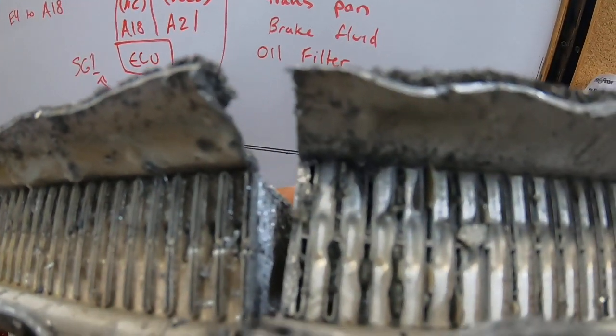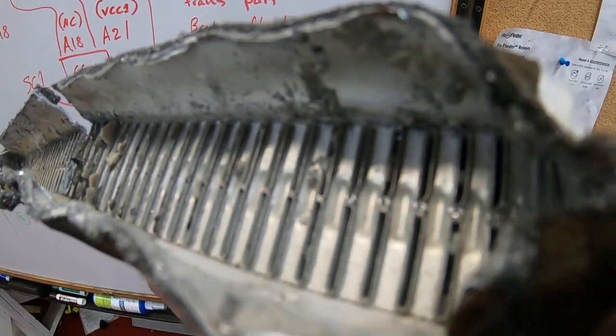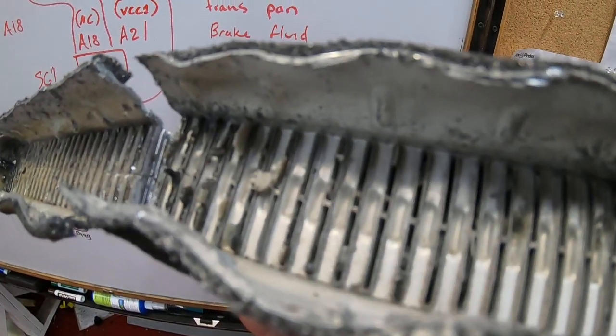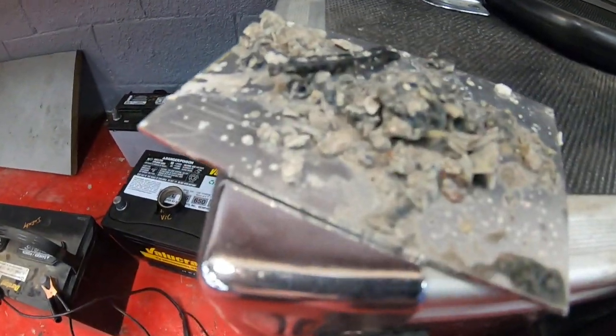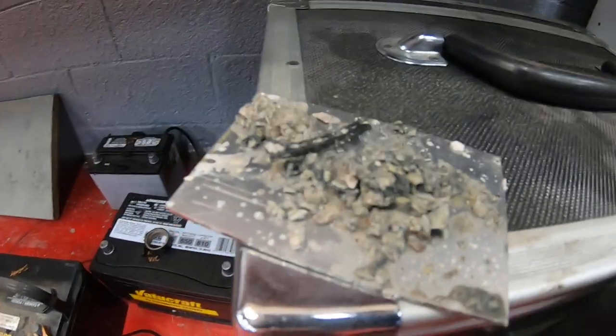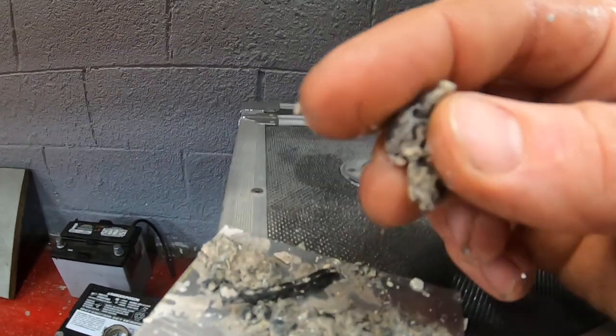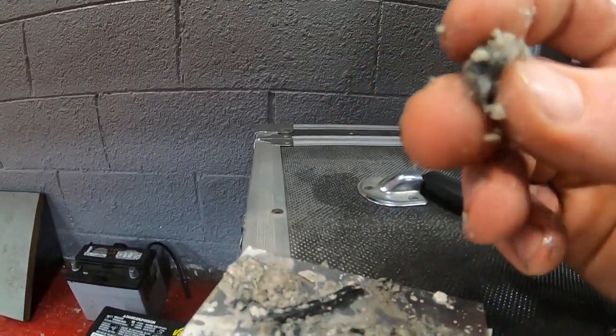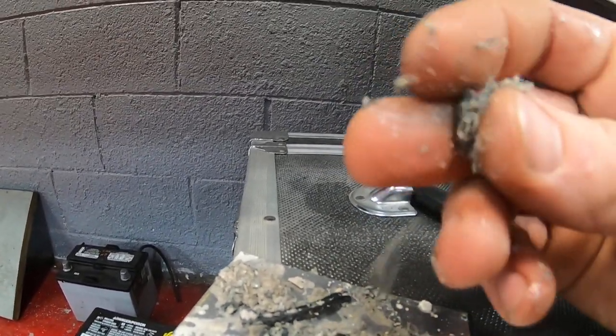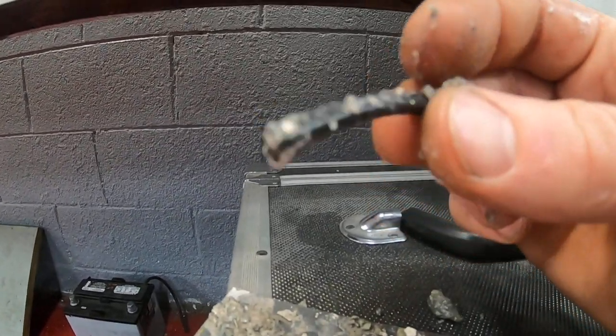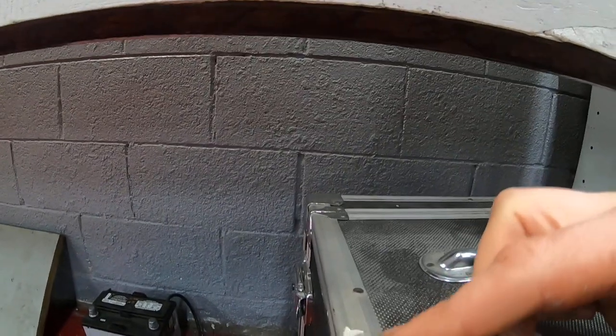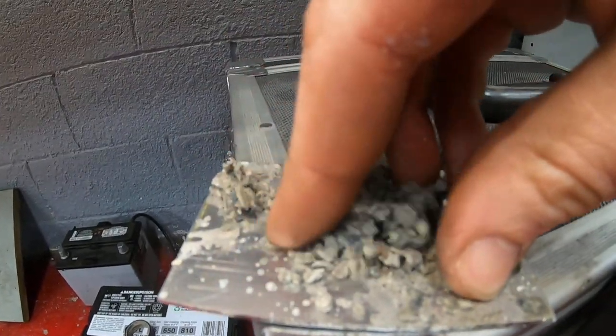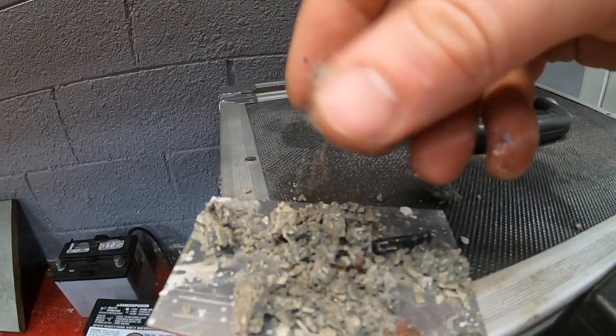If you look on the other side, there's some on this side but not nearly as much where it was actually getting some flow through it still. Actually we've got this. This is what came out of it. It's just an incredible amount of gross stuff in there. We even found like part of a gasket, maybe part of a water pump gasket or something from a previous service. But you can see just this whole pile of stuff was in there clogging it up.